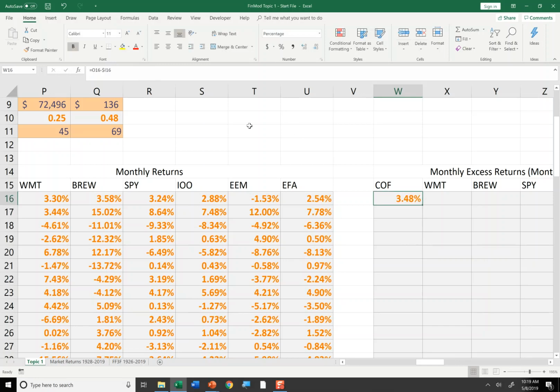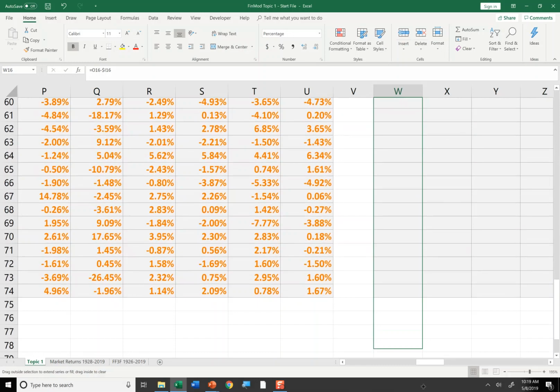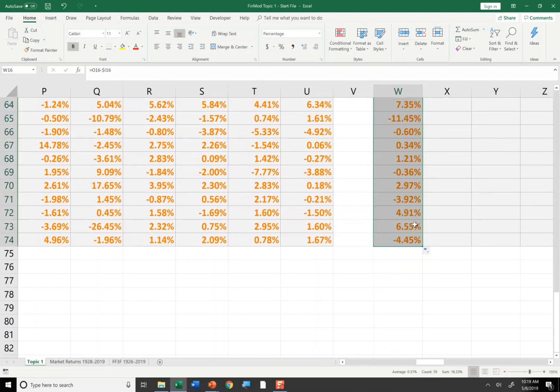So for example, when I copy it over to Walmart, the cell for O16 shifts to P16, but by putting a $ in front of the I column reference, you'll notice that the I did not move to the next cell. However, when I drag this down, the row index for the risk-free rate will change.